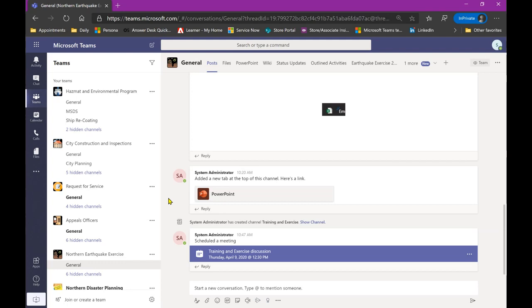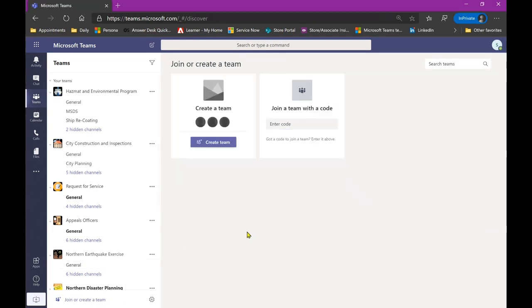Actually, let me interject myself because I did not go over this button down here. This is the Join or Create a Team button. If you are not a part of a team when you boot up the application, that means you haven't been added by anybody else. But when a team is created, it can be created one of three ways. It can be a private team, which means the owners will need to manually invite people to the team.